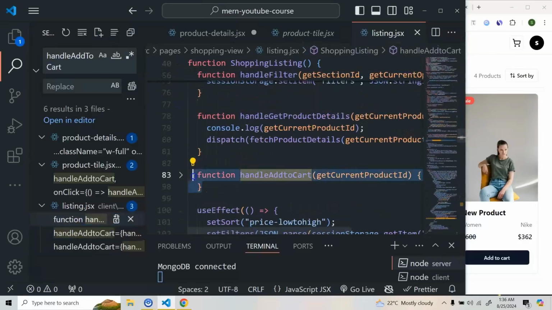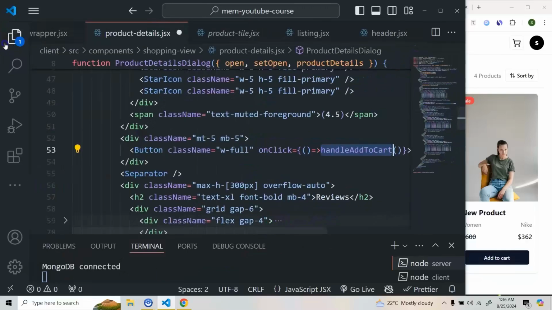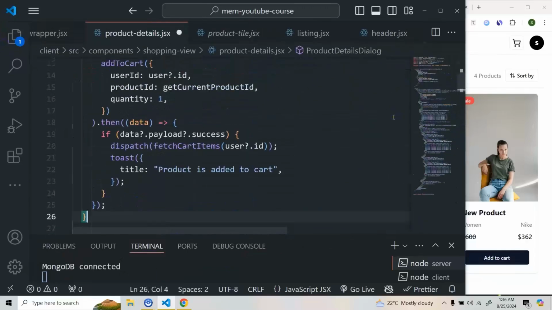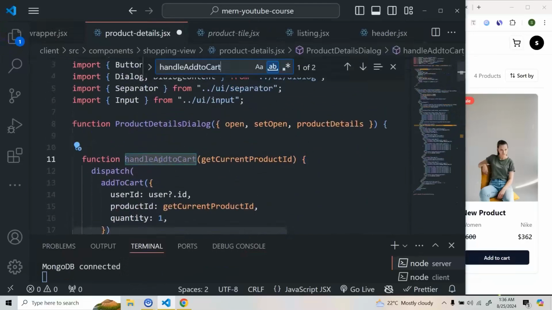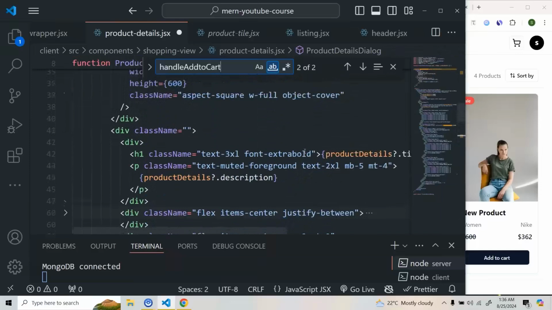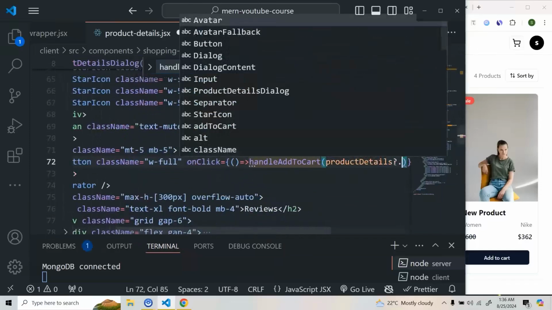So we'll copy this and let's paste it here. So we need to pass the get current product ID, correct? And that will come from product details dot ID.